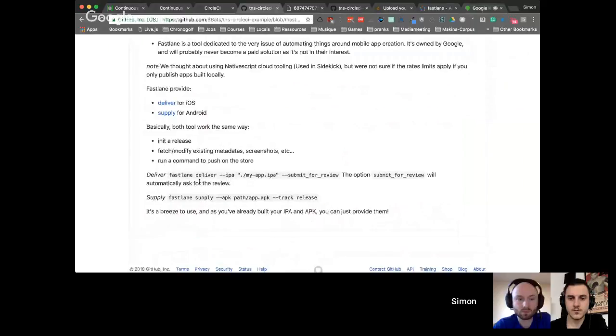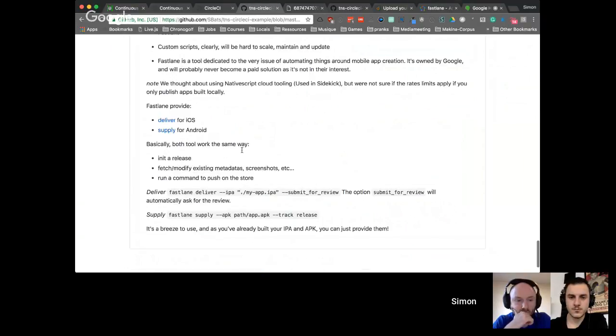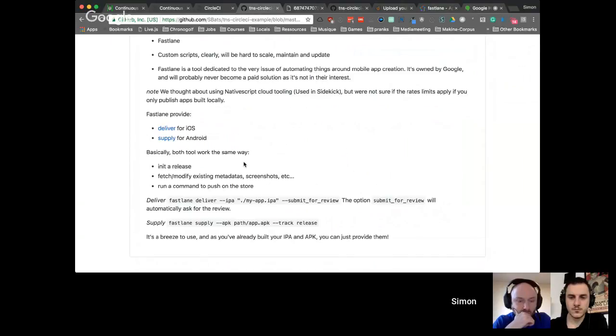But it's just you create a connection, a kind of edition mode from FastLane. You tell them, okay, I fetch all my metadata, my screenshots, everything I need to be able to publish a new version. And then you just have to modify them if you want. Otherwise, just a command to run, which is FastLane deliver and FastLane supply. And you just have to give it the IPA, the APK, and it will go automatically, upload it on the store, update the metadata like the descriptions, the title, these kinds of things. And you will be ready for the release.